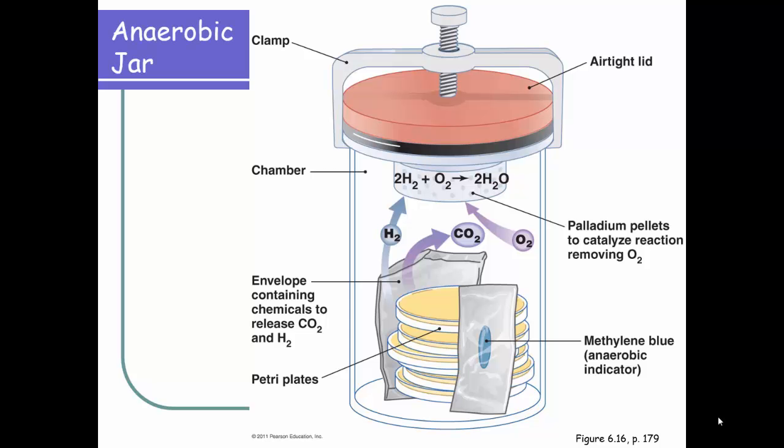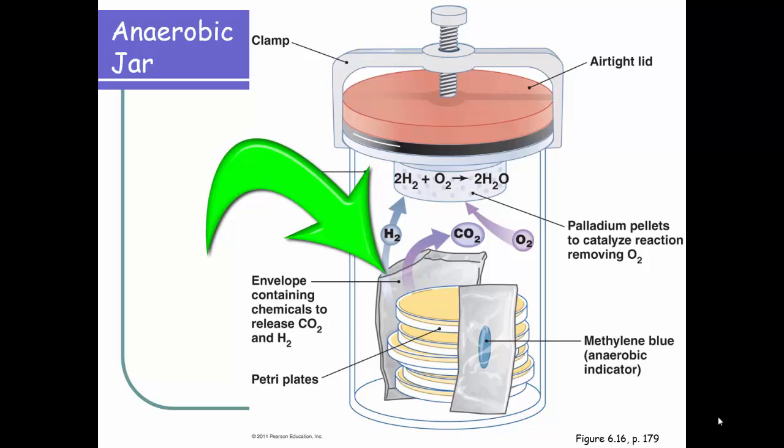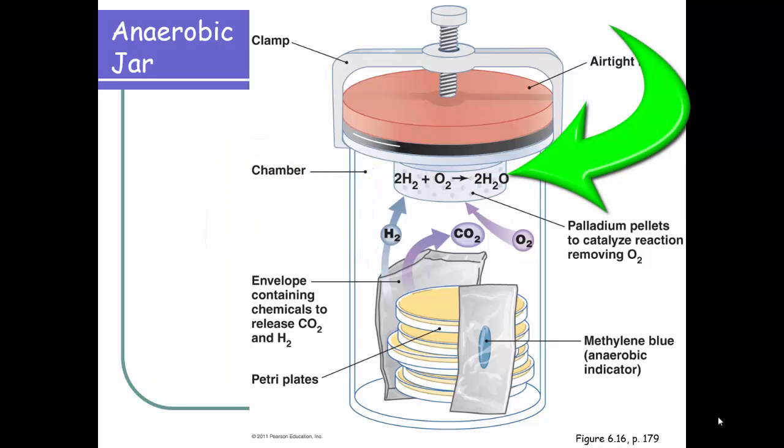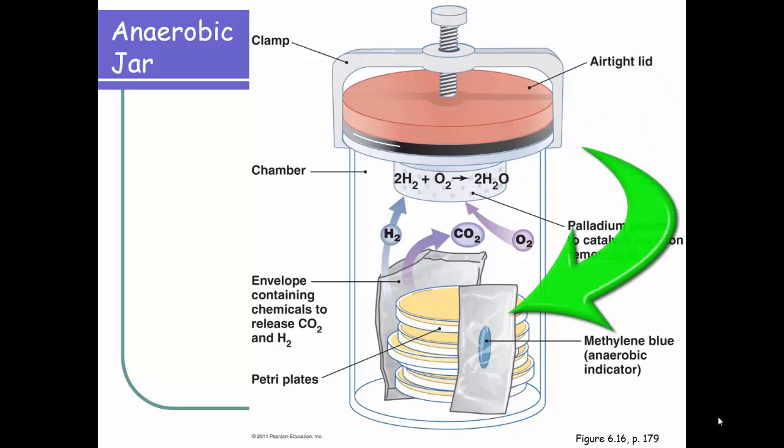This shows an anaerobic jar, which is similar to the anaerobic pouch we use in the laboratory. In this, we have a CO2 generator. We have a catalyst that has palladium pellets that will combine with the oxygen to form water, and usually an indicator that shows us that the oxygen is gone. We use the pouches. When I seal the pouch and break the CO2 generator, this releases CO2, increasing the amount of CO2, and releases hydrogen gas that combines with any oxygen in the package and forms the water.